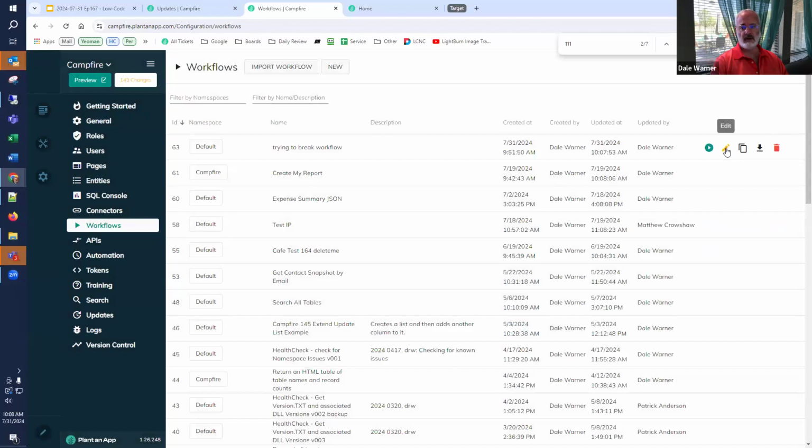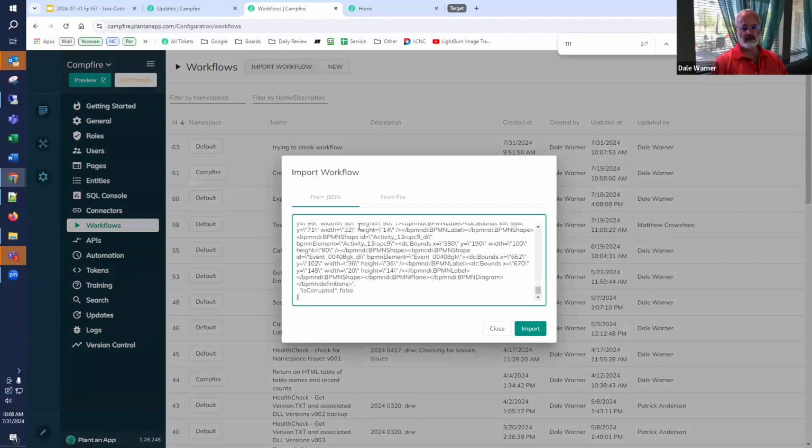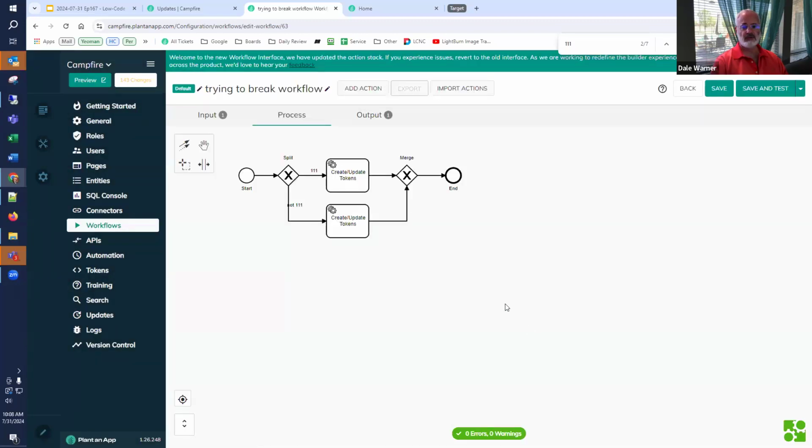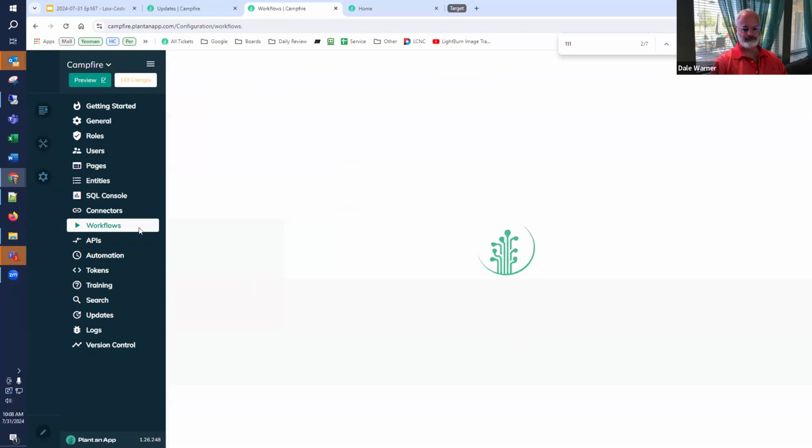The fix for it, if you happen to do that, is you can export the workflow and re-import it and fix it on the way in. So we'll import it here and fix it. And you just have to know that that's an issue. So I'm going to find my condition. You can see the condition is here, and there's this extra space at the end. And I'm going to import it with that change, and it's fine. So if you happen to do it, it's fixable. It might be a little harder than that to find, but at least it's fixable. And if you know about it, you can just avoid doing it in the first place.